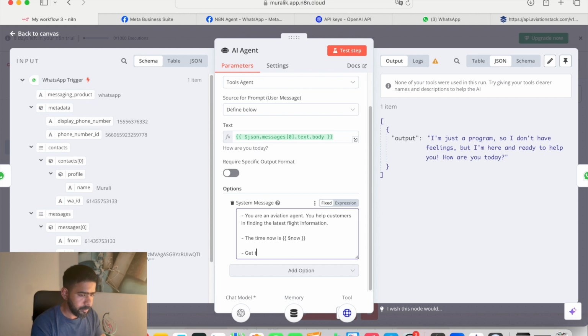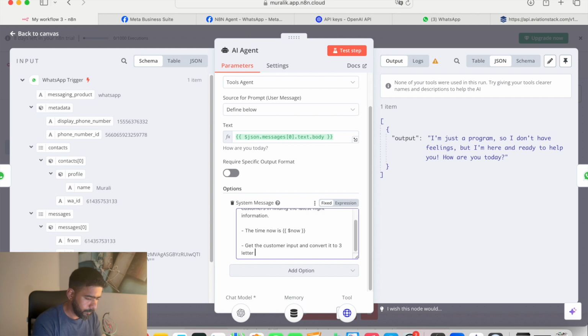So we have to say get the customer input and convert it to 3-letter IATA code. I have no idea what this means. The model should figure it out. With the airport, and send as the query parameter to the HTTP API.